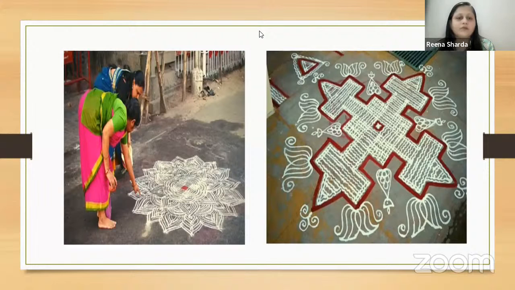Okay, I can see in the chat box, participants are asking about the maths walk. A maths walk is basically where we take students to a particular area of the school. When students come to school, we can ask them to go to any particular area, and we will give them a worksheet to solve. We ask them to first observe the area for 10 minutes, like the activity hall or any classroom of your school.